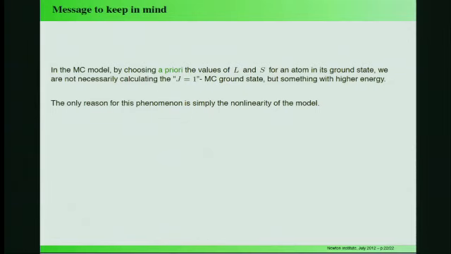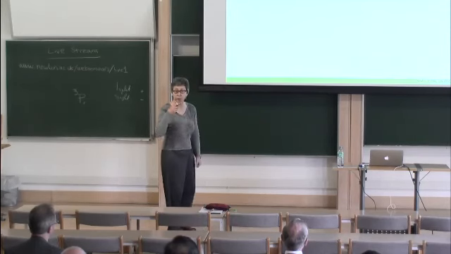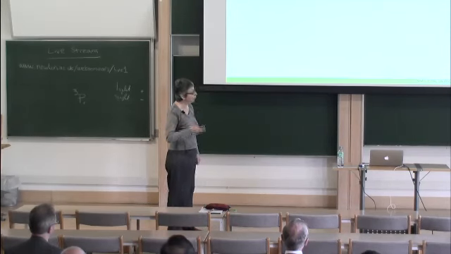We all know, for example, that when you look at the ground state of the Hartree-Fock model, you have mixing of the last layers, depending on the atomic number. So we know that this is due to the nonlinearity, but when we said that to the physicists we were talking about, they wanted more details. That's why we looked into the details. So the only reason for this is the nonlinearity of the model.